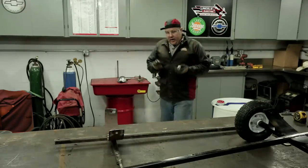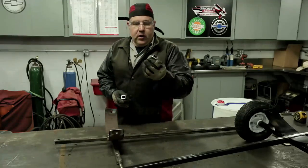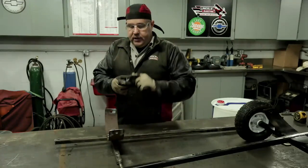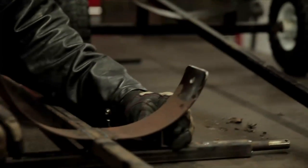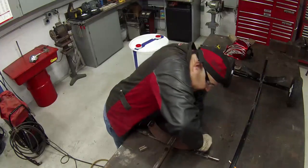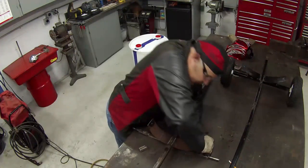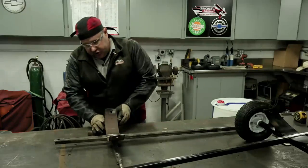I have the little pieces that we cut earlier — the ones we cut a 25-degree angle on. They're two inches long on the back side. I'm going to use these to give me a little bit of a guide and aid to bending this over, and we're just going to keep working it, using body weight and working it into shape until we get it to fit that barrel.